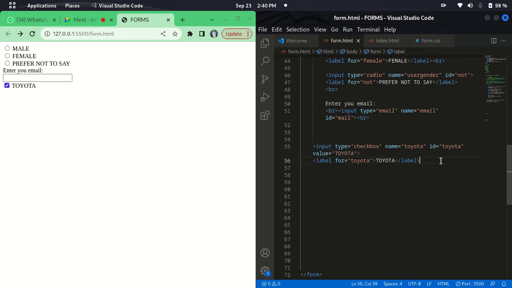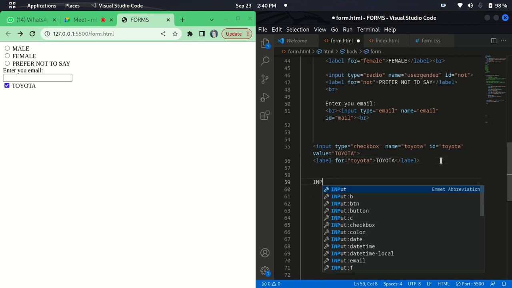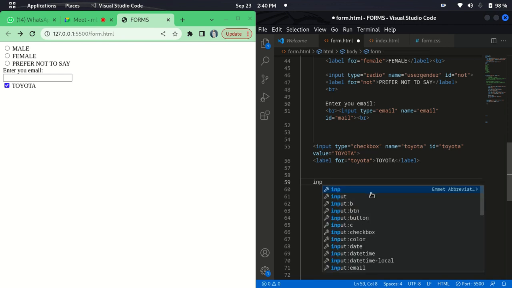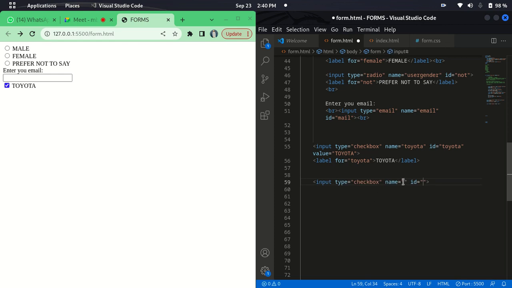Yes. So if we have another input of checkbox, let me undo this. Input of checkbox, and you have name. Let me put a label here too.